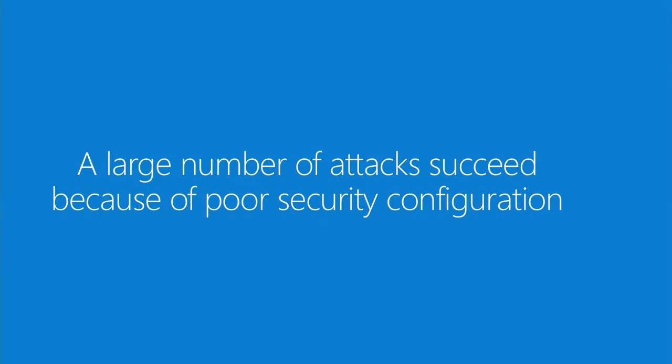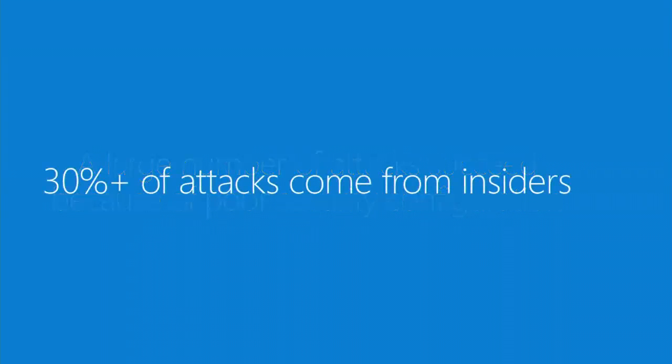A large number of attacks succeed, and when you read after attack reports, you understand that these attacks have succeeded simply because at some point in the chain, someone has done something inadvisable, that there has been some sort of poor security configuration. And that's what attackers look for. They look for that weakest link in the chain. Now, the interesting stat, and the one that you need to recognise, and it's not one we naturally think of, is that 30% of attacks come from within your organisation.